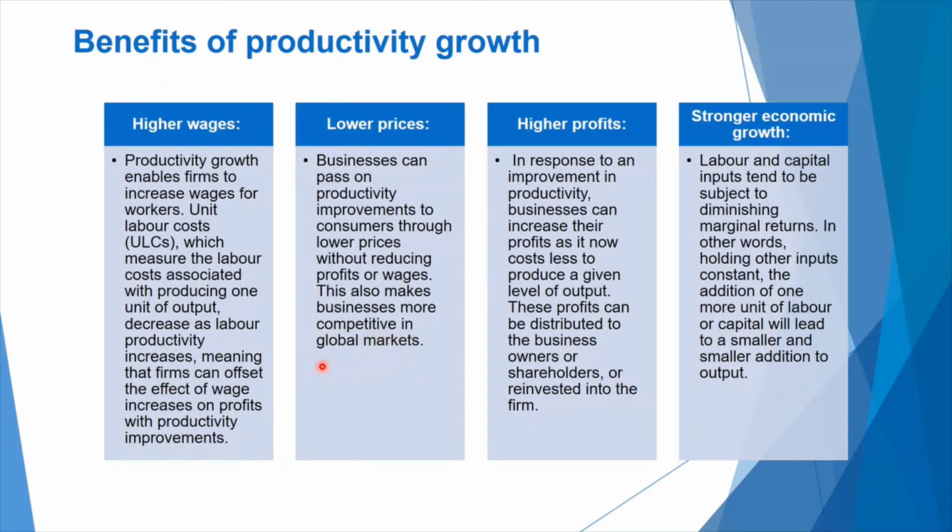High profits. In response to improvement in productivity, businesses can increase their profits, as it costs no more to produce a given level of output. These profits can be distributed to the business owners or shareholders, or reinvested into the firm. Stronger economic growth. Labor and capital inputs tend to be subject to diminishing marginal returns.